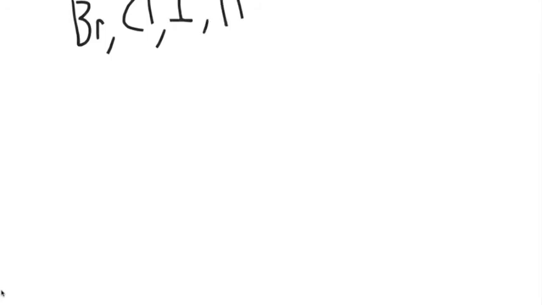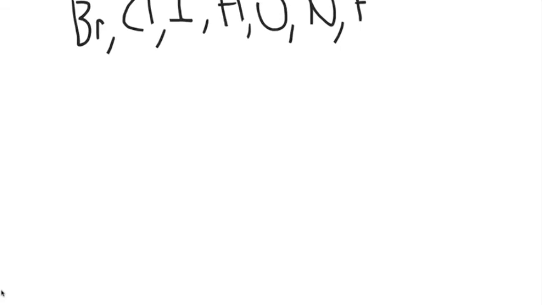Now we're going to talk about something called the diatomic pairs. The diatomic pairs are elements that when are alone in an equation are always going to have the number 2 at the bottom. I'll explain to you in a second what I mean by the number 2. But let me tell you what the diatomic pairs are. It's Br for bromine, Cl for chlorine, I for iodine, H for hydrogen, O for oxygen, N for nitrogen, and F for fluorine.